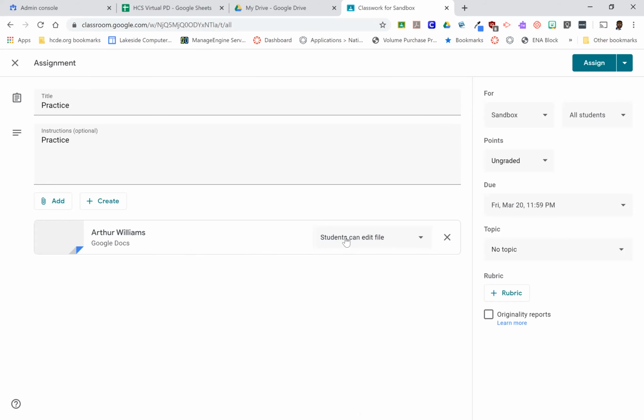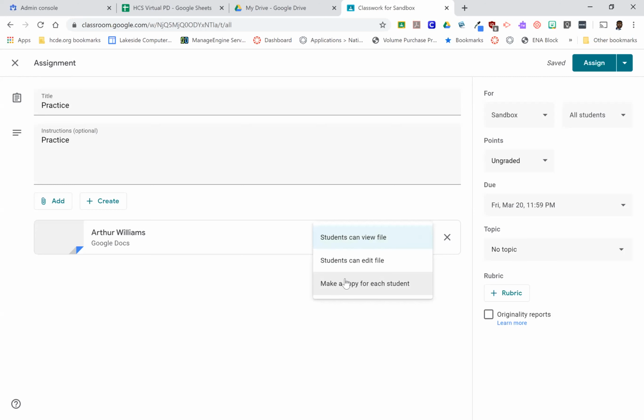Oh, sorry, so I misspoke. The view, they can only look at the file. The edit was what I just described, where everyone can write on it at the same time, including erasing other people's stuff as well. So again, that's the part that's a little tricky. The view is just if maybe you have something you need everyone to be able to look at, this is the way to do that one. It doesn't allow them to write on it or change it. However, they can make a copy of it.